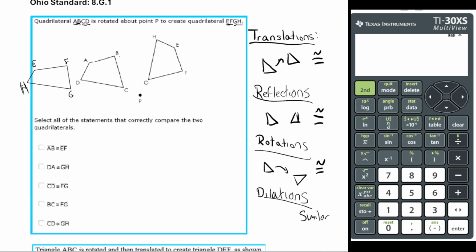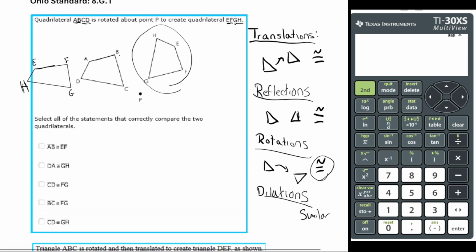The reason that we're doing it this way, instead of just trying to compare off of this, is this makes it a lot easier to see what lines match up where. Because remember, rotations, everything's congruent. So, AB is congruent to EF. So here's line AB, and here's line EF. It's the same line. So you check it. And note that these are select all. Select all means more than one right answer.